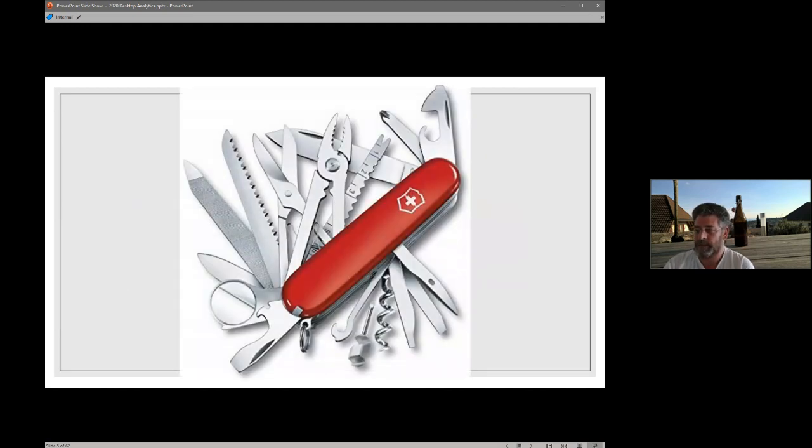So in this case, everyone is thinking desktop analytics is a Swiss Army knife. Regular people think this is the real Swiss Army knife.